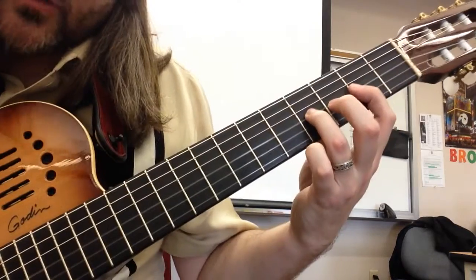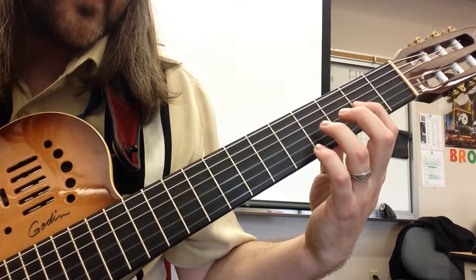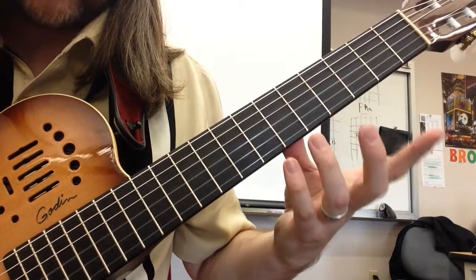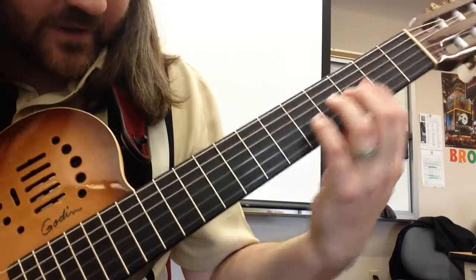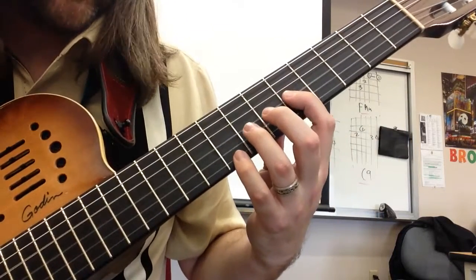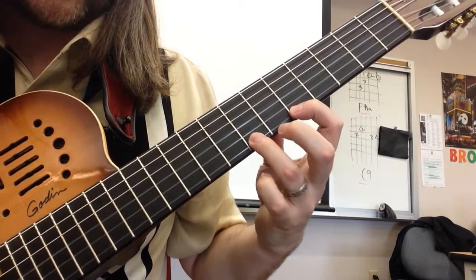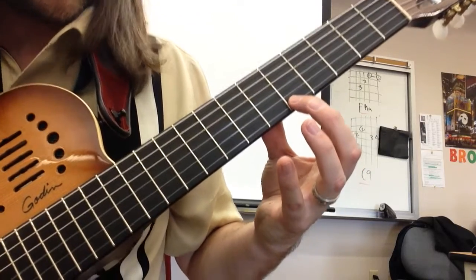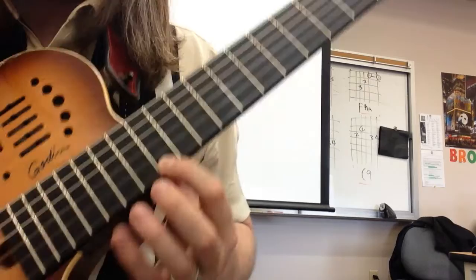Now when we're shifting on trebles, we can usually leave this finger down or at least touching the string. So 1, 3, I shift while touching the string to the 5th position. So I don't let go of the string and hope to get to the 5th position. I keep the finger touching and I slide it to the 5th position. 1, 3, 1, 3, 4, 1, 3, and I do the same thing here. First finger is basically going to stay touching the 1st string. I slide up to the 8th position. 1, 3, I do the same thing. Slide up to the 12th position.